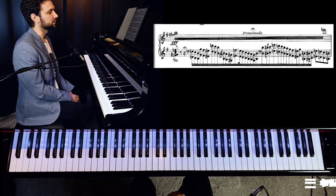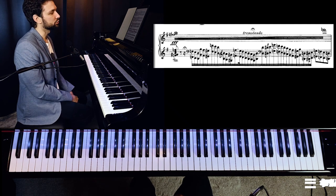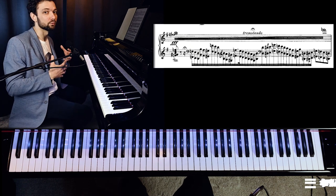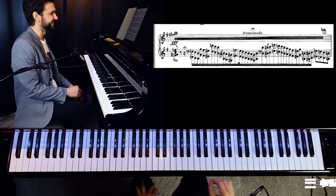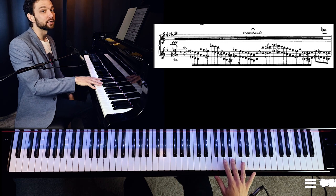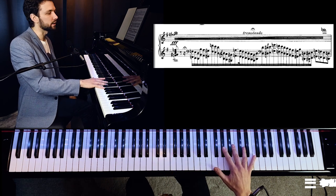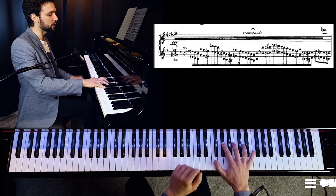While in the right hand, of course, you have kind of a machine gun, but this machine gun is working in the background. In the foreground, you have some glorious fighting on knives, let's say so. It means that you don't really need to play that extremely loud. You would rather play that relatively light, allowing your left hand to take the initiative and present this material with a lot of passion.